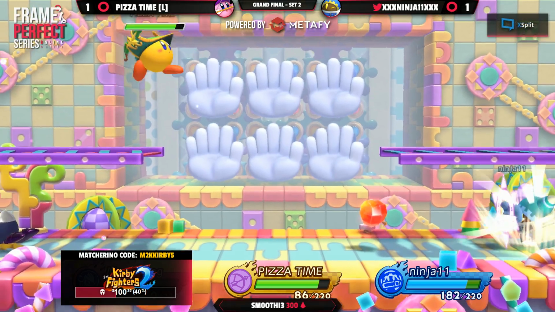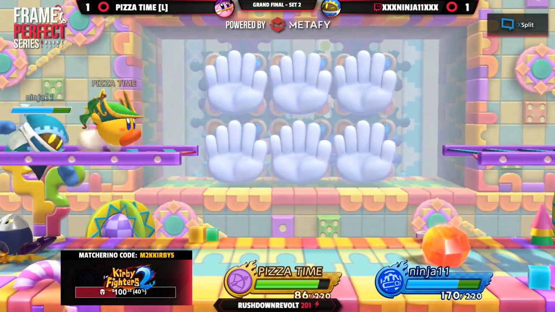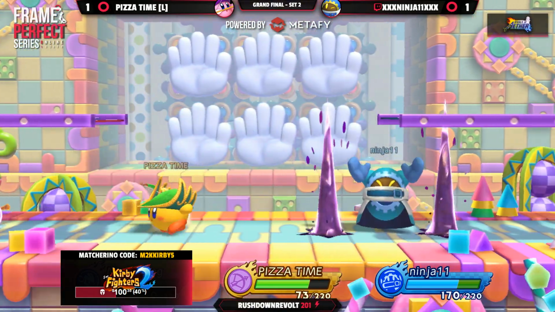Oh, that explosion! Ooh, and the edge of the, oh my apple god! Hit him again. These apples are destroying. That's the difference in this match. Ooh, almost got another one. Pizza with some good DI to avoid that one.